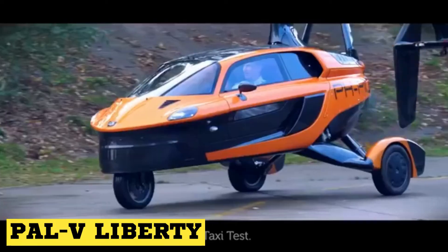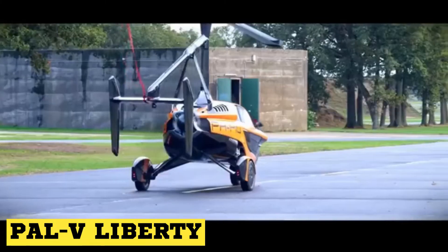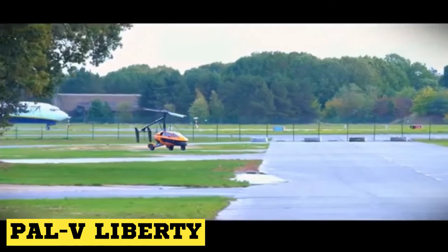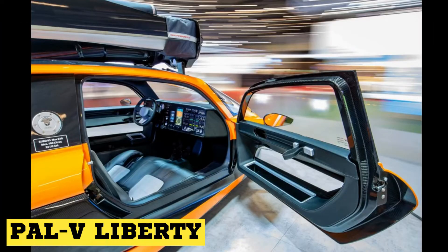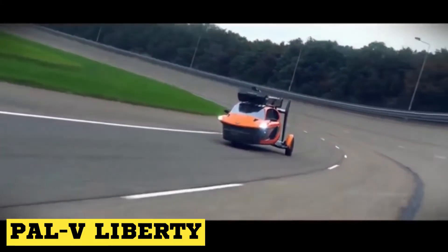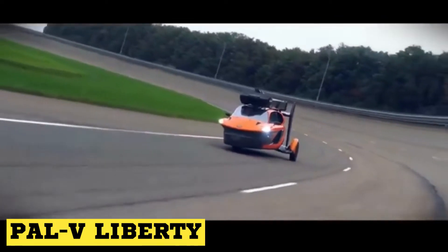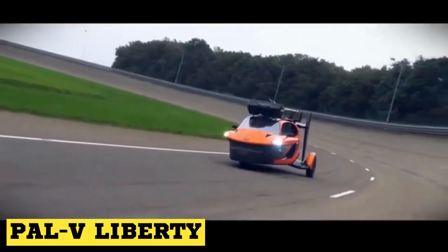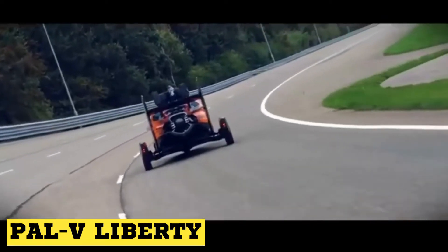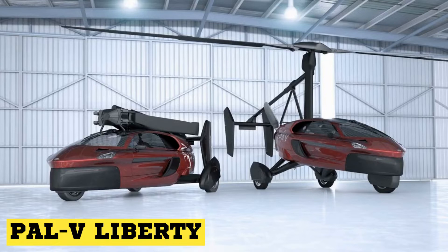PAL-V Liberty has a Dutch engineering and an Italian-type design, and is no doubt one of the best flying car products with European ownership. It is designed to accommodate just two passengers. This car can fly at the rate of 160 kilometers per hour with a maximal take-off weight of about 900 kilograms. It has a 100 horsepower speed ability and will cover a maximum range of 500 kilometers, with its fuel taking it up to about 4 hours at maximum fuel capacity. The PAL-V is a gyroplane and the blades of the car are controlled by the wind.